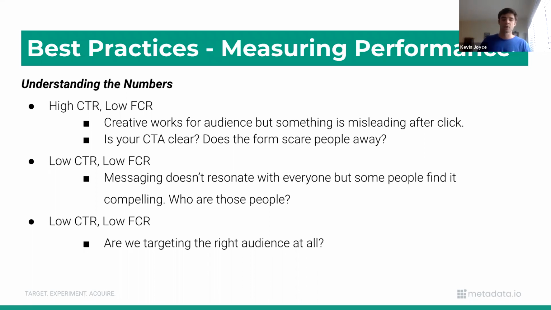Low CTR, low FCR. Are we targeting the right people at all at that point? Do we need to maybe include more people and cast a wider net? Maybe we just need to test entirely different creatives or assets. That is always a tough conversation to have. But at the end of the day, it's better to know that you have stuff to improve than to just keep doing the same thing over and over again and not getting better results.